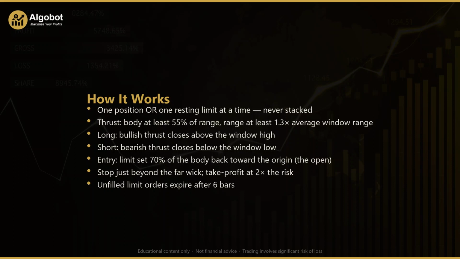This passive approach means the strategy never buys into a fast move at market. It always waits for price to come back to its chosen level, which can mean some thrusts are missed entirely when price never retraces. And remember, losses are always possible, and no setup works every time.